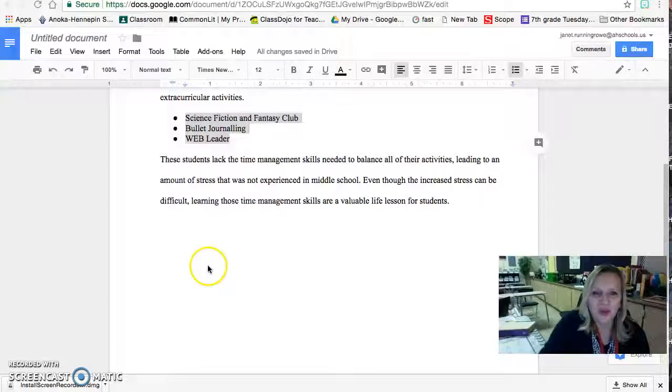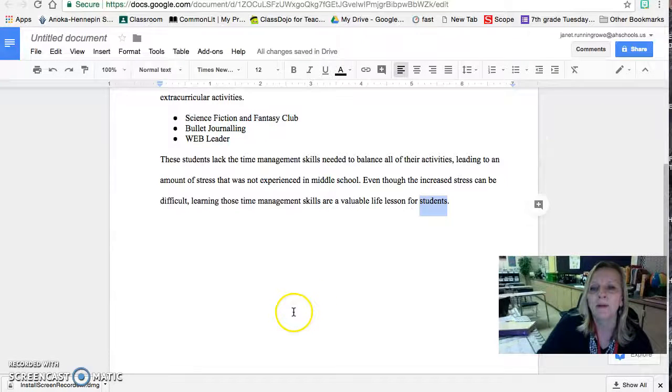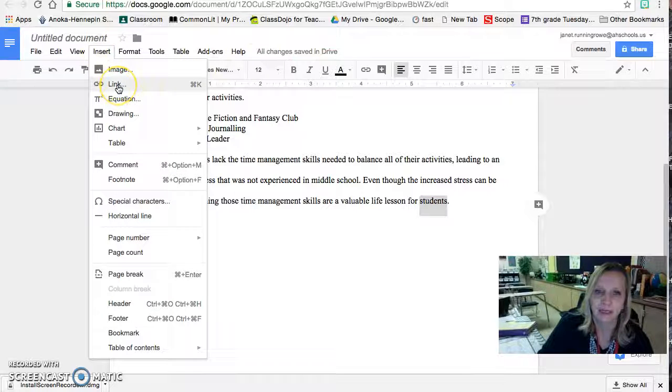The last thing I'm going to show you is how to insert a web link. This is something that you might want to do when you start doing your works cited or bibliography pages. You might want to have in a website that you want to have included. And so what you would do is you would highlight whatever word you would want the link to click on, and then you have either this insert link here, or you can go up to insert and click on the link here. Sometimes if your page is smaller, it won't show this, so you can go either place.